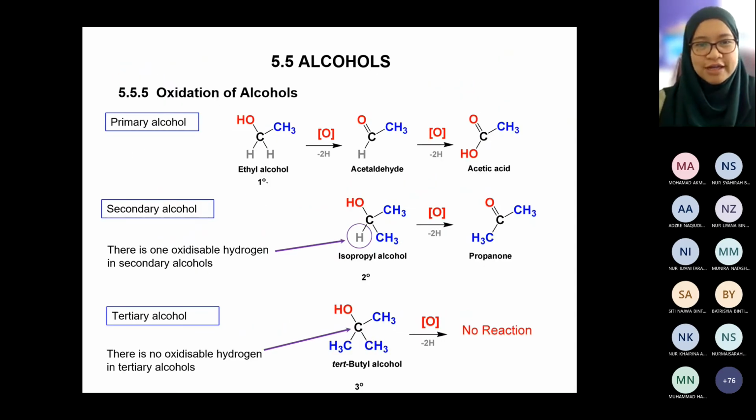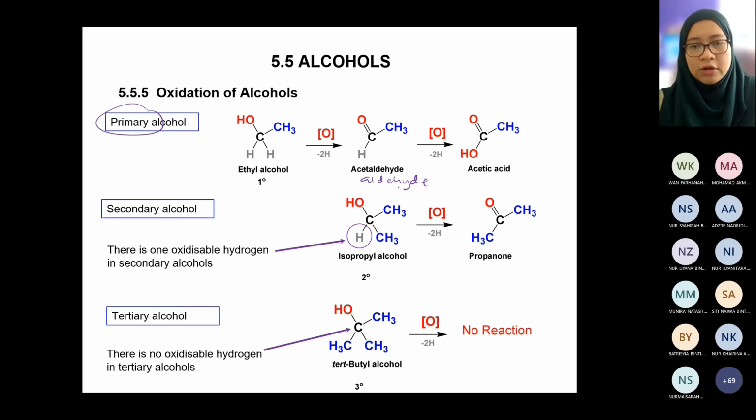Okay, so primary alcohol. So this is primary. Make sure dia primary, kalau dia missing out apa ke, terlebih ke, beritahu saya. Okay, dia undergoes oxidation. Dia akan oxidize into aldehyde. So this is aldehyde. Okay, this is only for primary alcohol into aldehyde. So this is aldehyde, nampak tak aldehyde? Okay, and then kalau further oxidize lagi, it will become carboxylic acid.